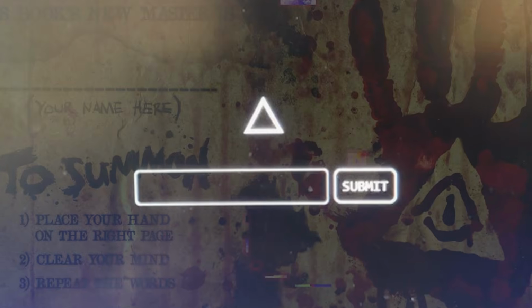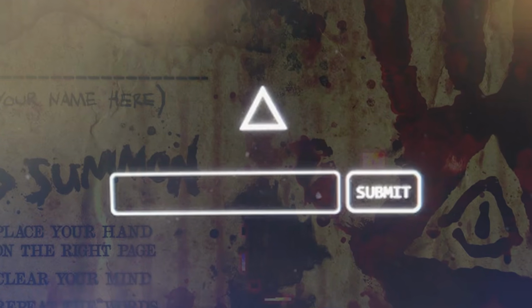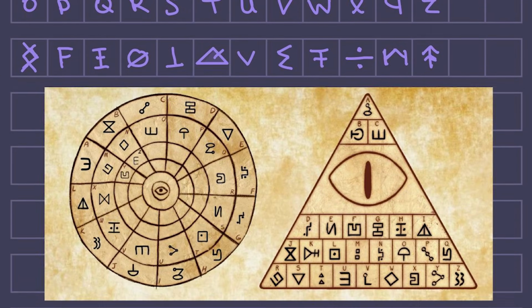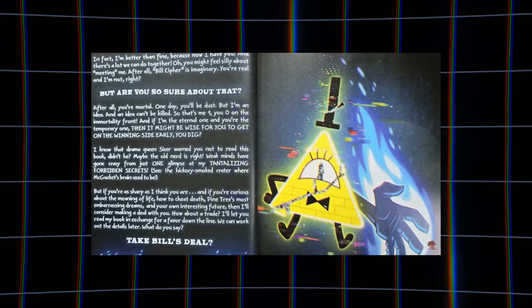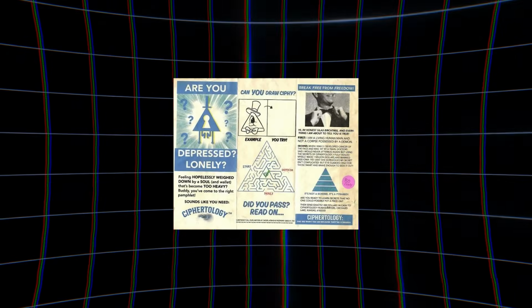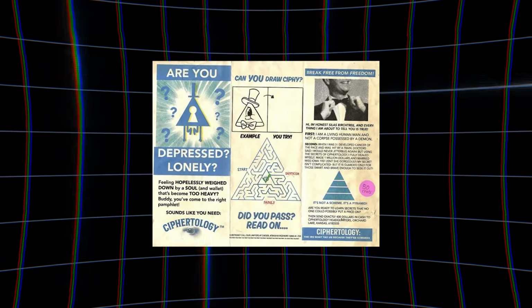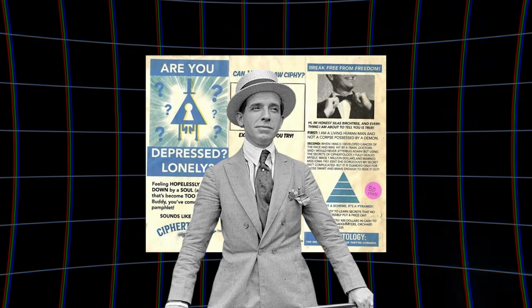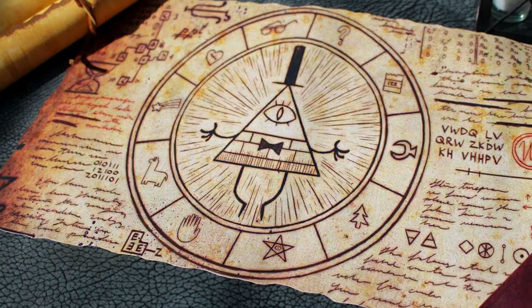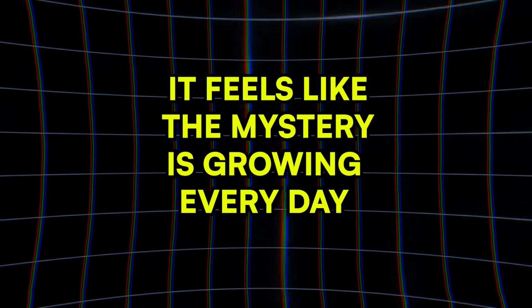When fans went to this website, they found a computer screen that required passwords to unlock files. People tried thousands of different words from the show to see what would happen. Typing in names of characters revealed their secret fears or letters they had written to each other. One of the most shocking parts is a file about a man named Silas Birdstree. The crazy part is that this might be the human form that Bill Cipher uses to trick people. The website is still being updated with new secrets even now. It feels like the mystery is growing every day.